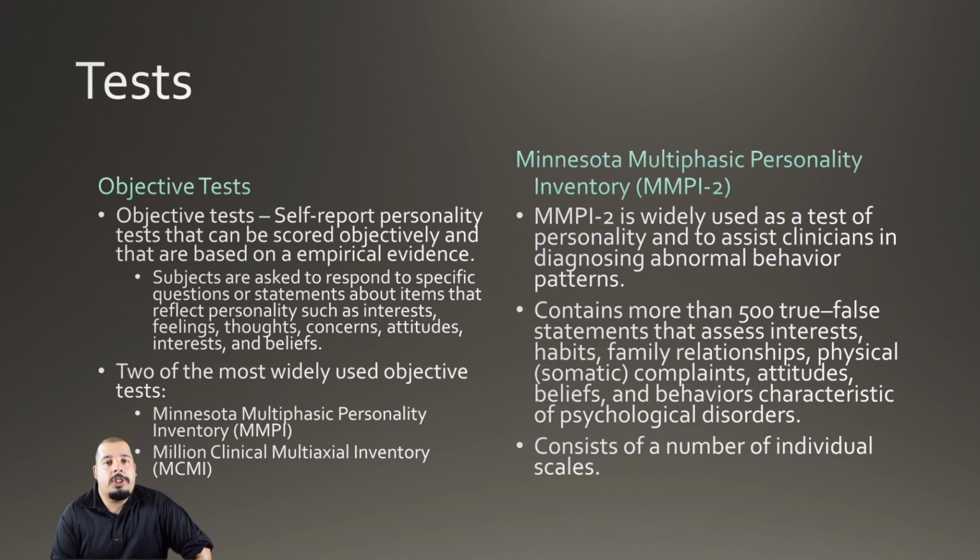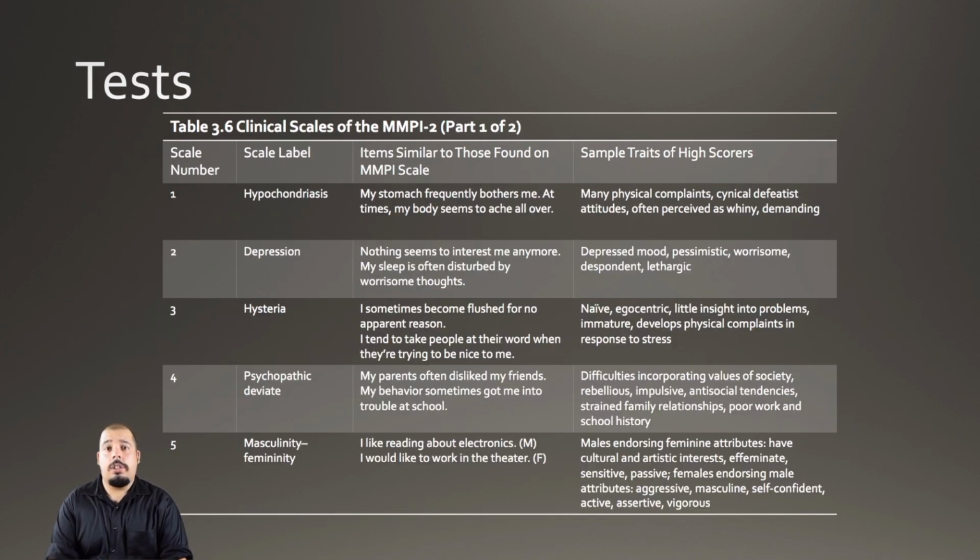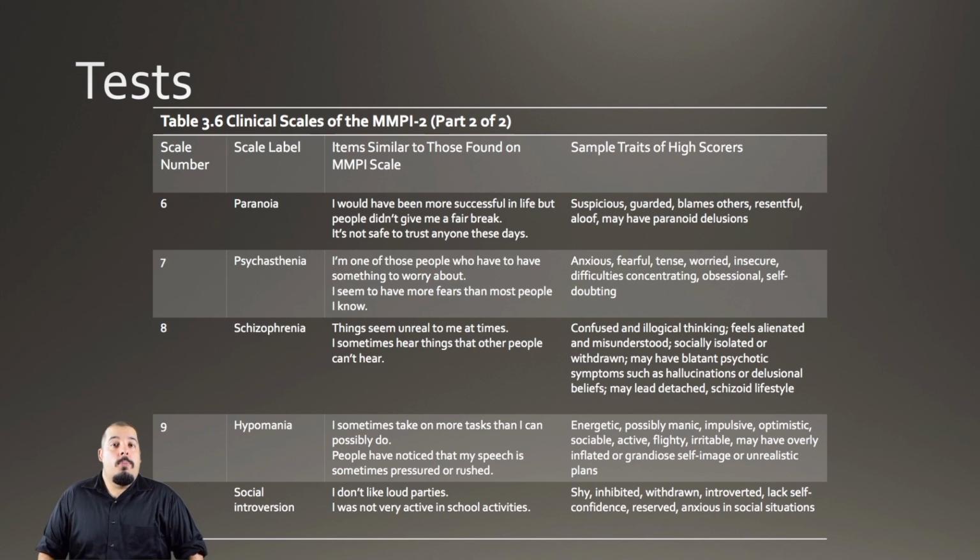There are a few questions on the MMPI-2 that assess for a particular scale in the next two slides. Again, these are some of the questions that are asked on the MMPI-2 to assess several different scales. The question is in the third column and participants answer true or false to the questions. The MMPI-2 tests for the traits in the fourth column, which are symptoms associated with the disorders in the second column. Here are a few more questions seen on the MMPI-2. You can pause the video to read or read them in your textbook on page 117.